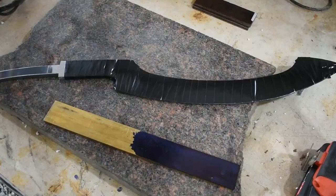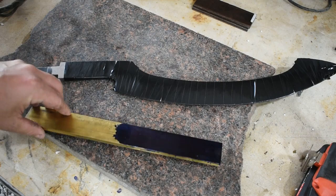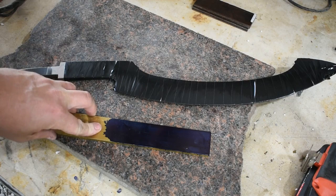All right, I got the blade hand sanded up to 600 grit. I'm gonna turn our attention to the guard. This is a piece of 1.5 wide, 1/4 inch thick brass. What I'm gonna do is find the center area, which is 0.745 inches. I'm gonna go ahead and scribe it right quick.